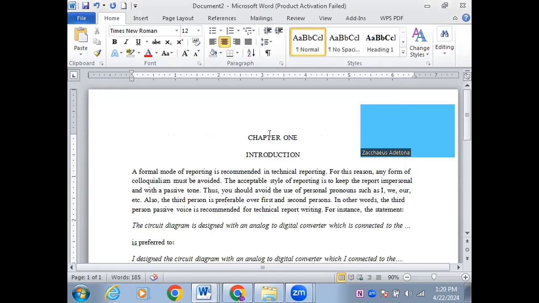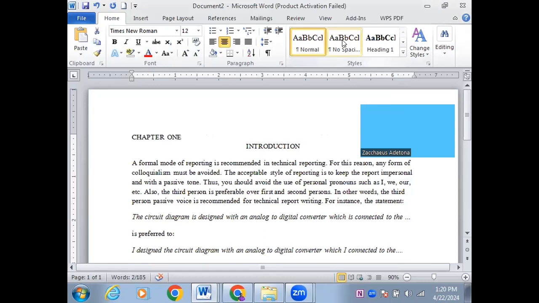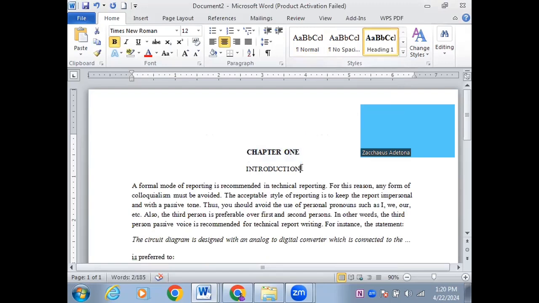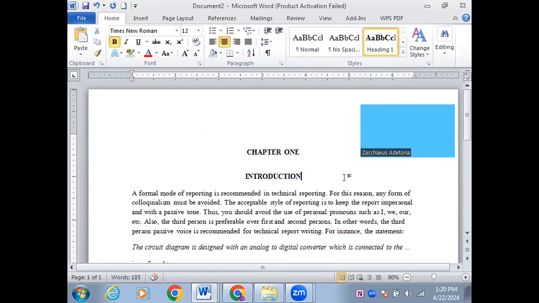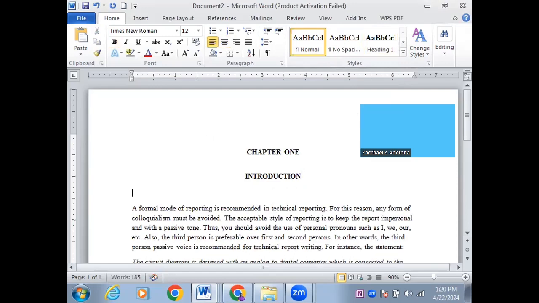So now, we highlight this heading, the chapter 1, and click on heading 1. Then it will format it accordingly. This one too, click on heading 1. Now, subheading. We want to form subheading. We have to format subheading differently. Let us say 1.1, then you press tab. Remember? What is the 1.1? Background information to the study.